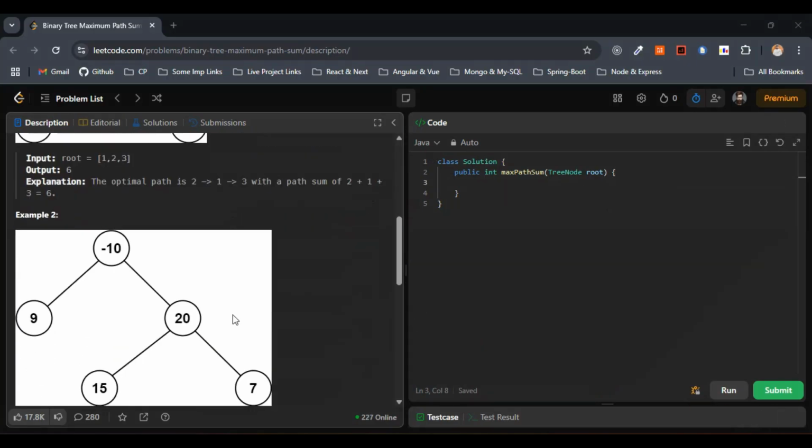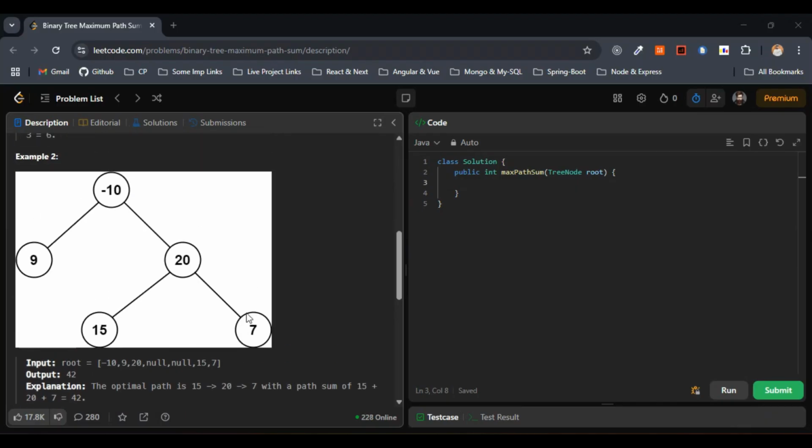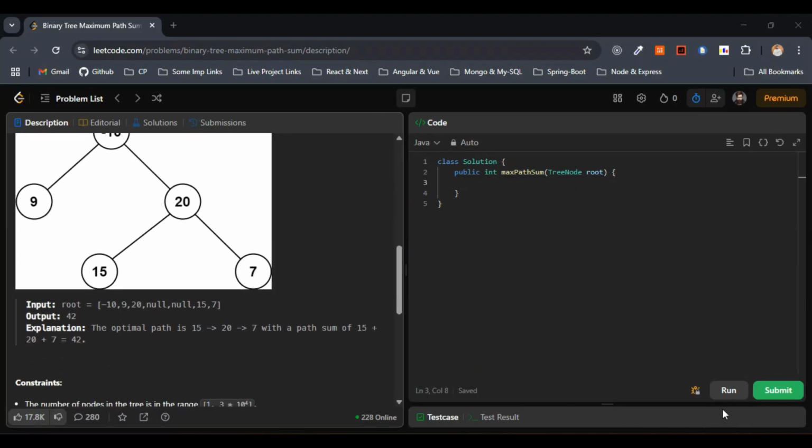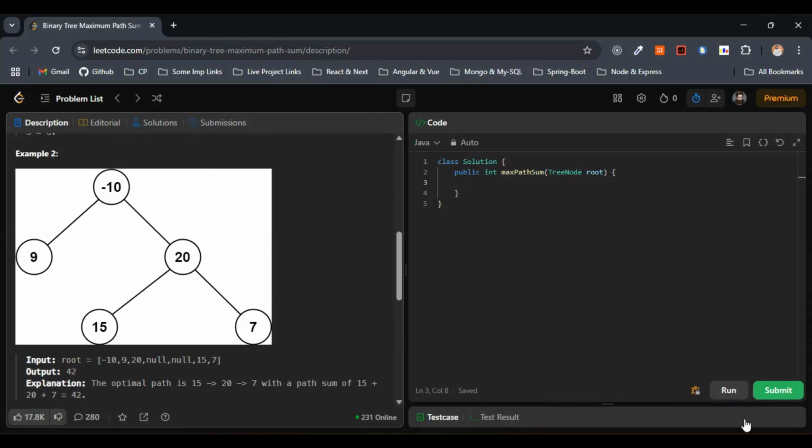Let me come to the second example here. The optimal path is 15, 20, 7.